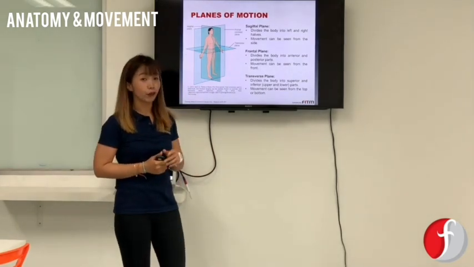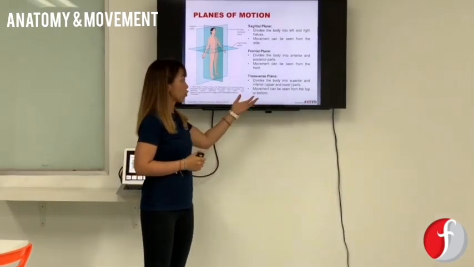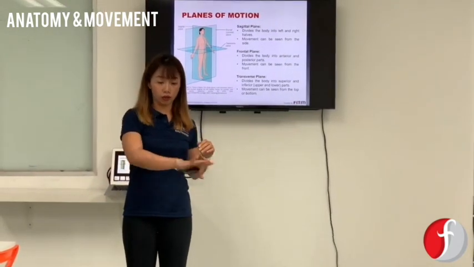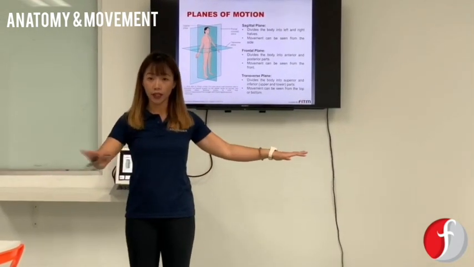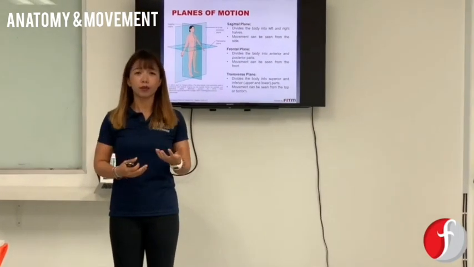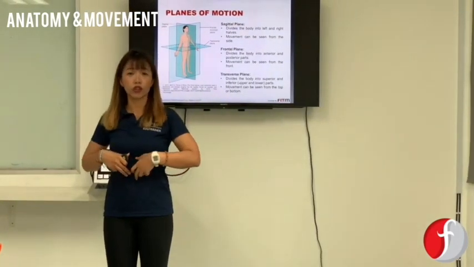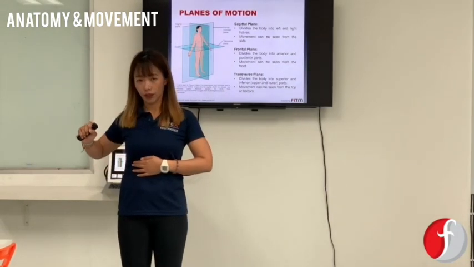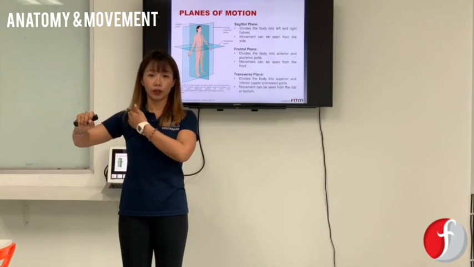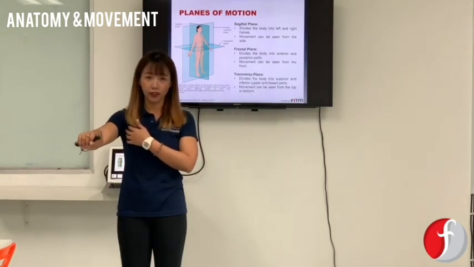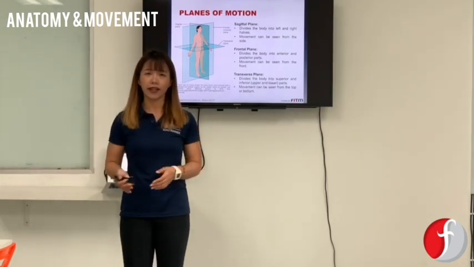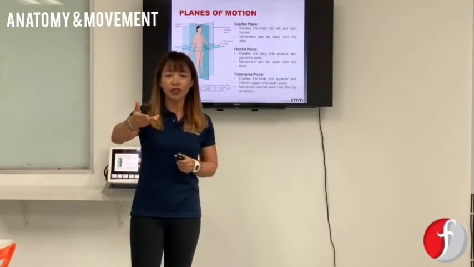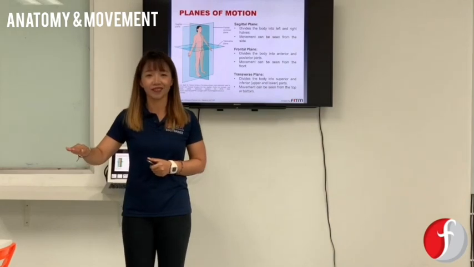And finally, we've got the transverse plane. Now, for transverse plane, you will need to imagine the wall now cuts you into half. It moves this way, and for example, in movements like rotation, you will see that your spine will move in a transverse plane. If you do a push-up, your shoulder joint will also be in a transverse plane. Now, if that doesn't make sense to you, any movement that doesn't occur in the sagittal plane or the frontal plane, most likely it's going to be in a transverse plane.